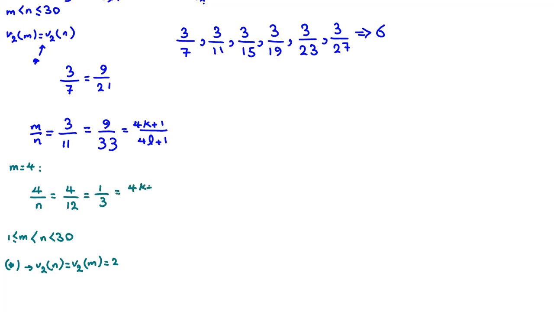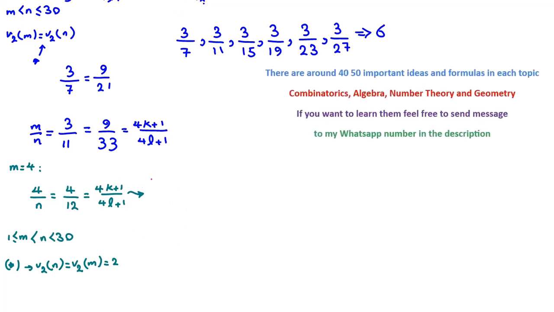And if you want to write it as 4k plus 1 over 4l plus 1, we can reach a contradiction. 1 and 3 are not equal mod 4, so you can guess it's not good. And if you want a complete proof, for example if it is a problem in USAMO, you should prove it completely. Here we can say, if we cross multiply 4 over 12, 4 times 4l plus 1, 16l plus 4 equals 48k plus 12. And if we consider mod, what number can you guess to reach a contradiction? Mod 16. Here 4 is congruent to 0, 12 mod 16. So we can conclude 12 minus 4 is a multiple of 16.